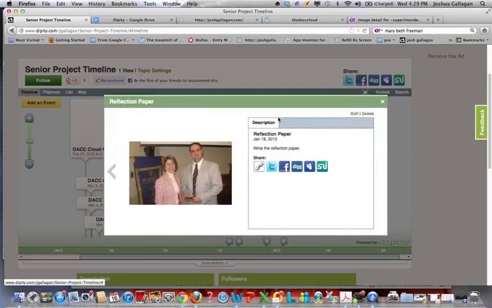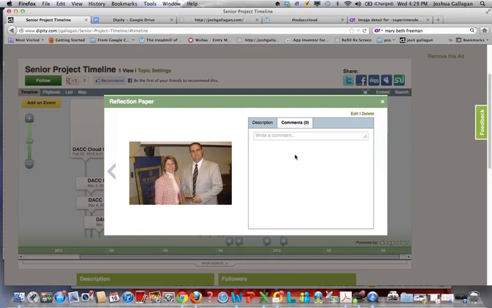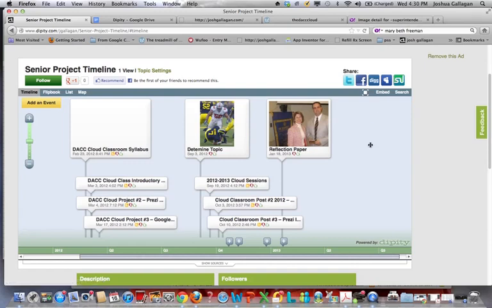Okay, and so there's the post that will pop up. You can see here's write the reflection paper of the text that we put in there. You may want more in there. And if you clicked on the actual event in the timeline, this is what would pop up. So if people wrote comments on a certain event, that can be very helpful as well if you have a project that you're doing where each event was significant and each student had to comment on a particular part of the event. So pretty neat. It really is a pretty slick little piece of software.